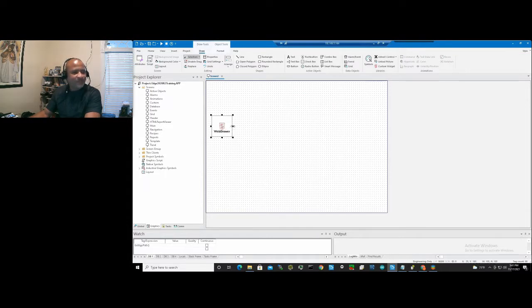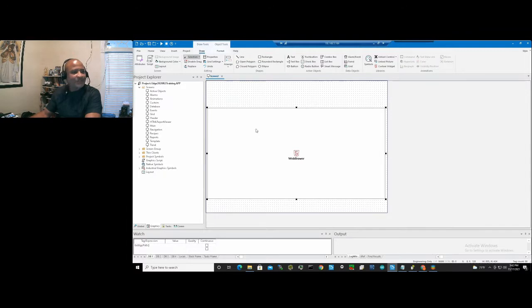So I'm going to just widen it up a little bit because this will reflect the browser that I'm going to display. My custom widget is, as you can see, an HTML5 based browser that I want to run within my screen here. So I'm just going to maneuver it and expand it here and there.